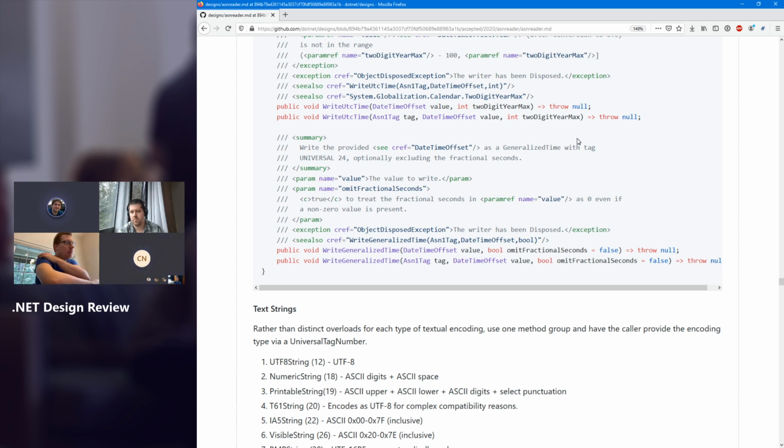So this last overload is the only one that would be interesting. If you move tag to the end, it can't be after something that has an optional parameter. Right. So that will omit fractional seconds. We would just remove the equals false, right? Yeah. So we could make the quad overload of write generalized time have no default parameter, or we just move tag to the last non-default value. You could also make it nullable, but I'm not a huge fan of nullable structs. And then default the value to null.